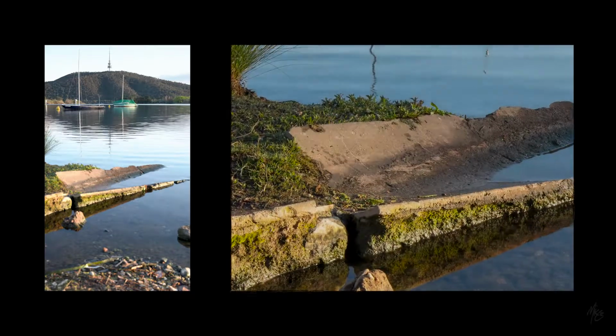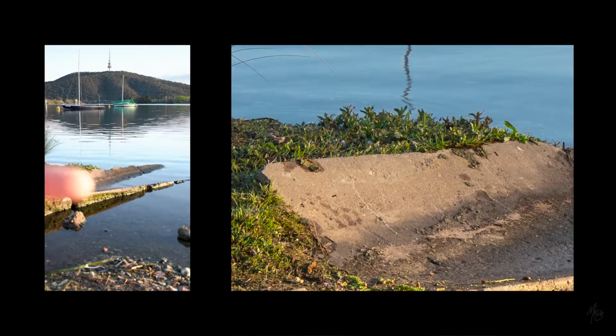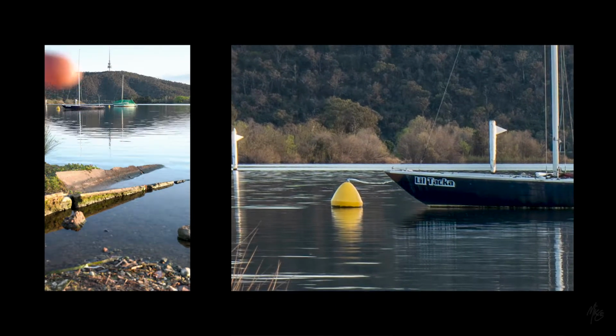So my first shot, I'll have the foreground interest here and the runoff. I'll focus in on that, and then the second image I'll actually focus on the yachts here in the midground, and then the third image I'll take and I'll focus in on Black Mountain Tower in the distance.